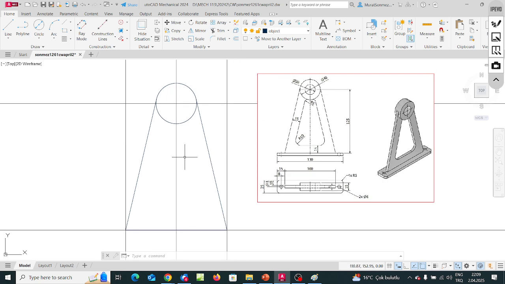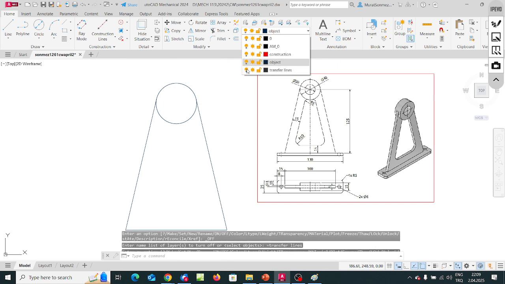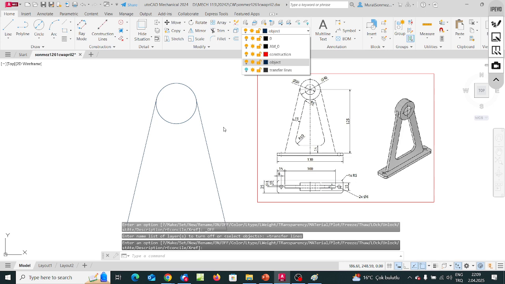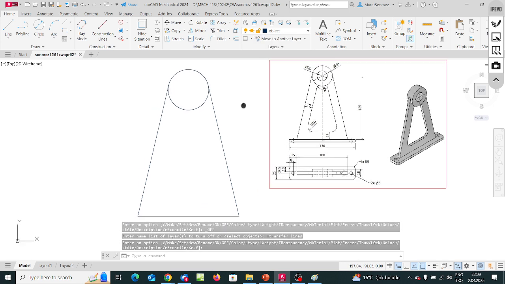I used these transfer lines for marking the points, center point and the corner points. No need to keep these transfer lines on the screen. I'm going to turn the lights of the transfer line layer off. You know how: click on this lamp symbol and the transfer lines will disappear from the screen.